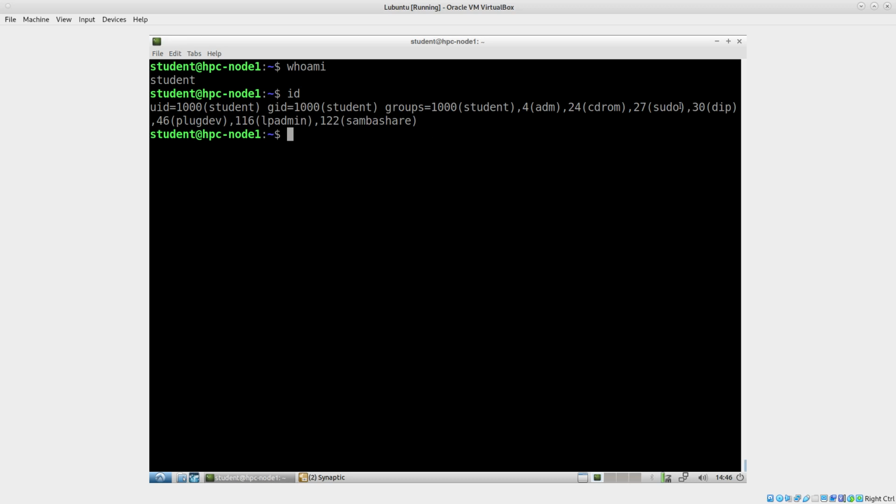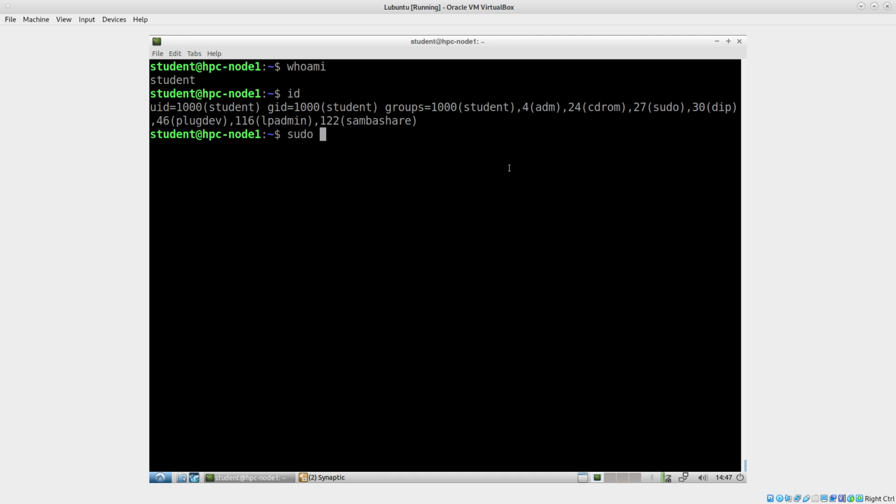The next, you also see sudo, because a few moments ago I typed something on the keyboard with sudo. What is sudo? Sudo changes your rights to execute one command, only one command.